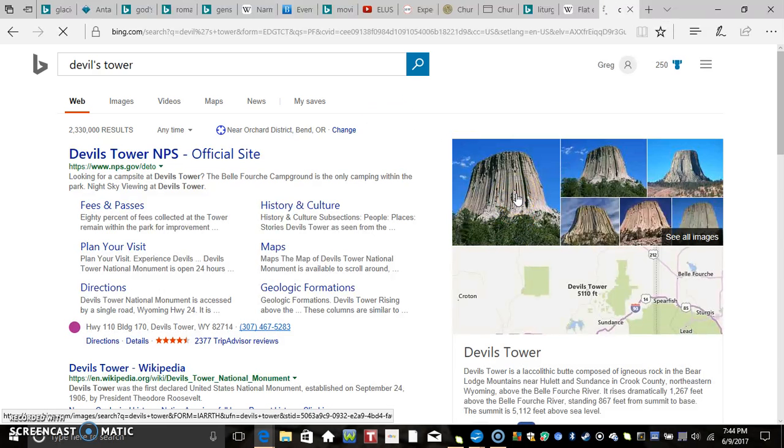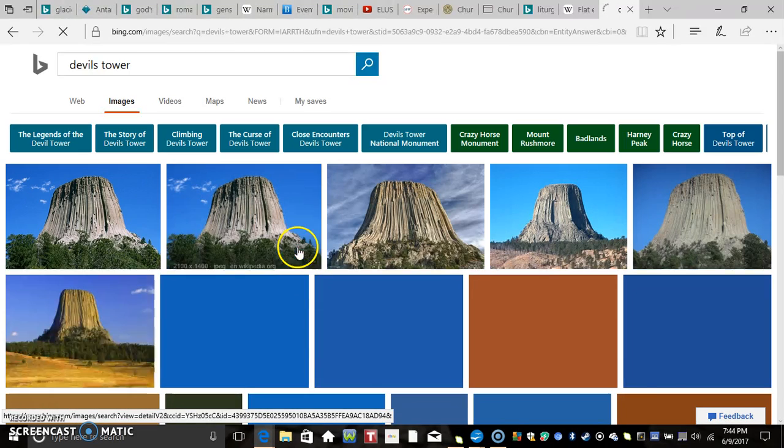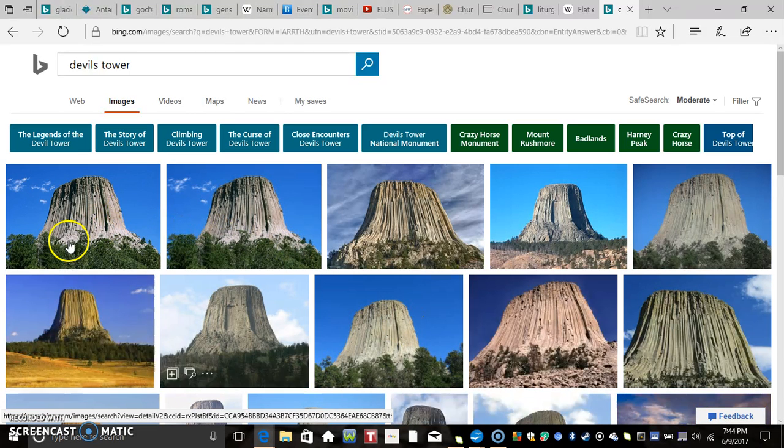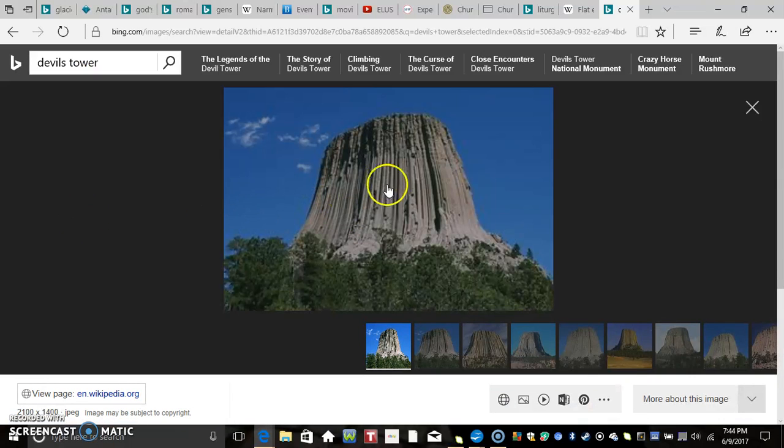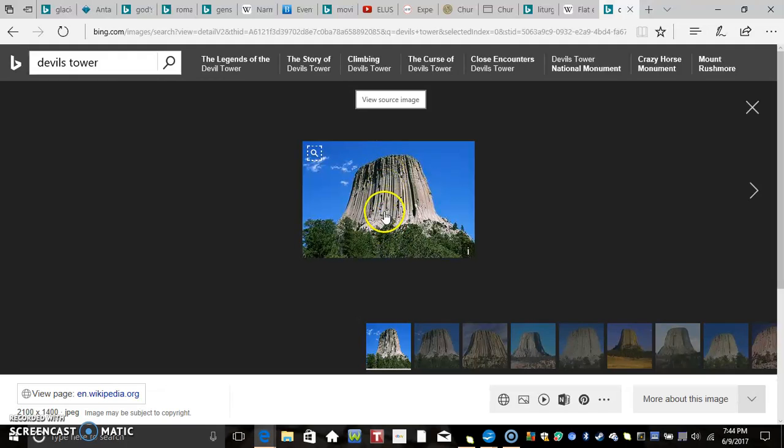Here we go. Okay, so this is Devil's Tower, and it's believed that this is a massive tree. This right here is probably a massive tree, and the shapes of these long stem-like structures are pretty much hexagonal. They have a hexagon shape to them, which you'll find in trees that become petrified. They have a hexagonal shape on their petrified wood.